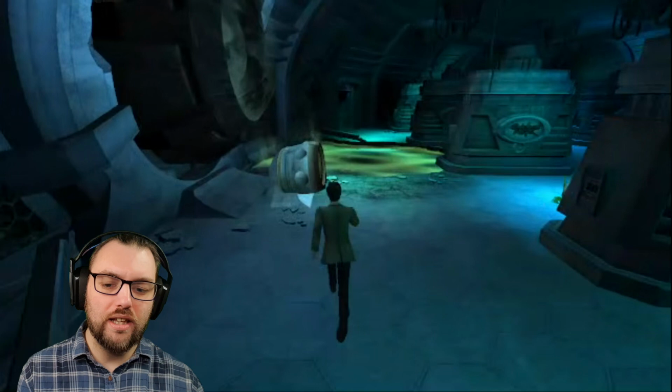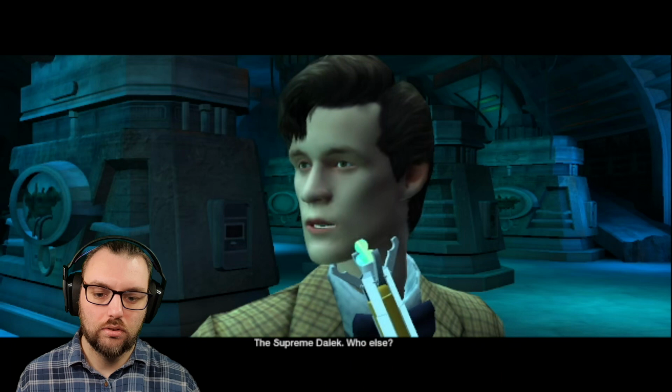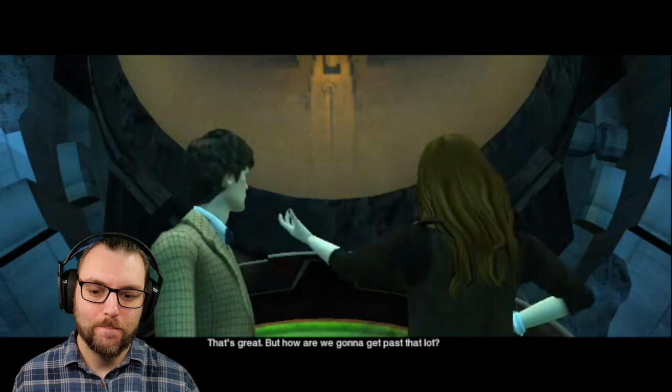This should do the trick. Secure, Kalan. Prepare to activate the Eye of Time. The Supreme Dalek. Who else? What are we gonna do? We have to release the eye before the Daleks activate it, then the natural timeline will be restored. The Daleks don't crash Earth and Amy Pond gets born. Ha-ha! That's great, but how are we going to get past that lot? What? Like I wouldn't have a plan?